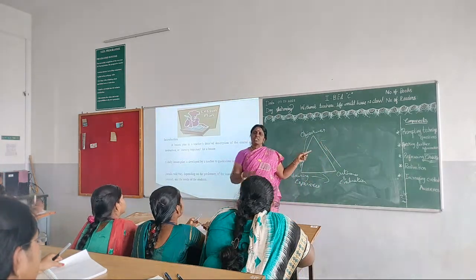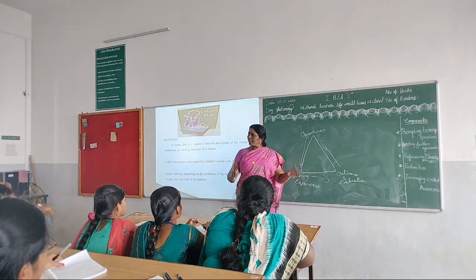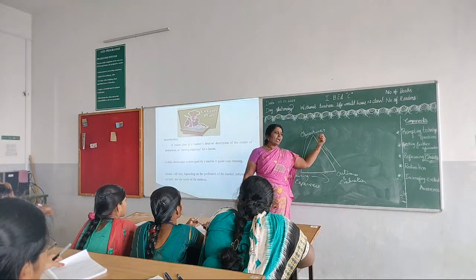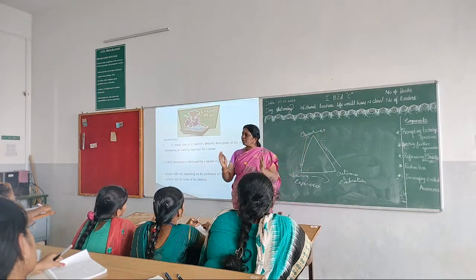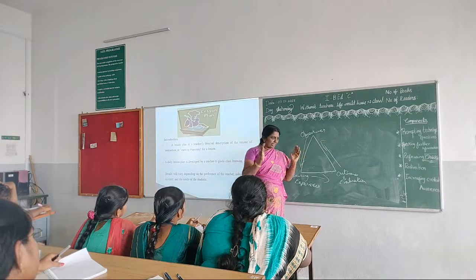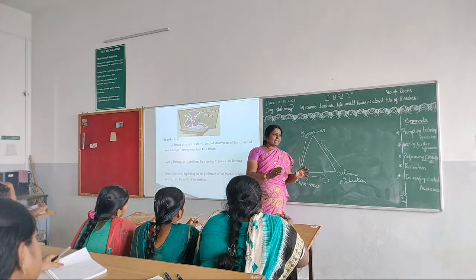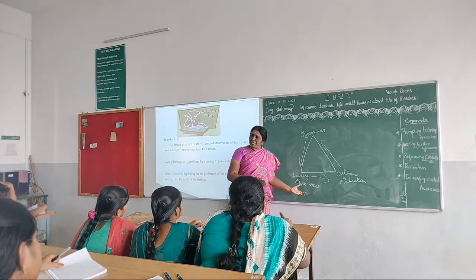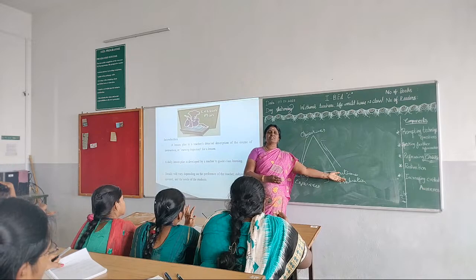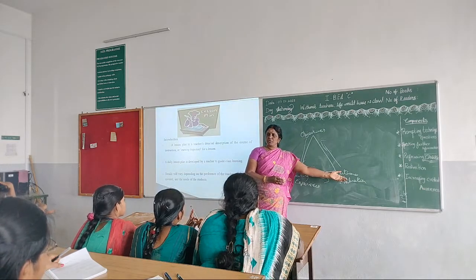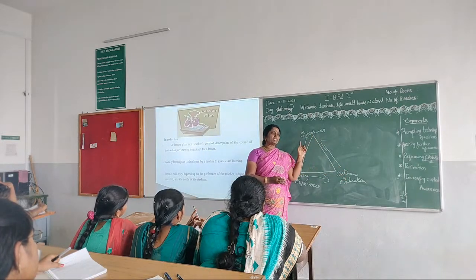So at the end of the class, if you write your own lesson plan fluently, without any mistake, that means I achieved my objective. When I entered the classroom, I had the objective of making you write a lesson plan. And I gave you so many illustrations and explanations. And at the end of the class, you are writing the lesson plan on your own. So that is the objective and the outcome. So I can correlate the evaluation with the objective, whether I achieved that objective or not.